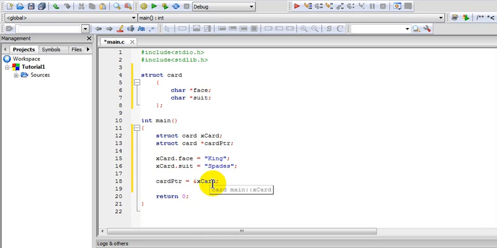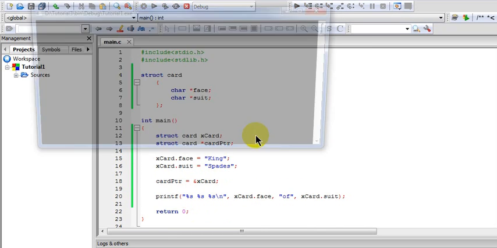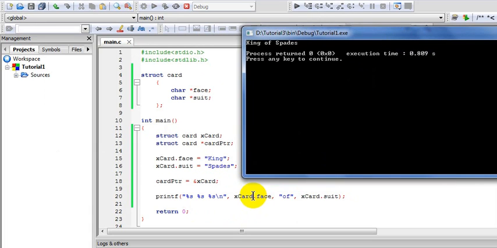As you can see, I've assigned the address of xcard to the card pointer. Now here's a tricky part on how you print it out. I'll just print and show you and then tell you what it does. Remember, when you put a dot, it is a member operator.